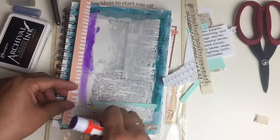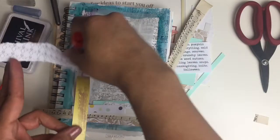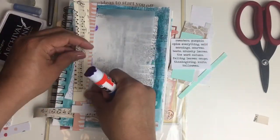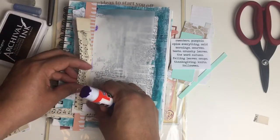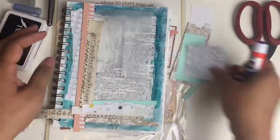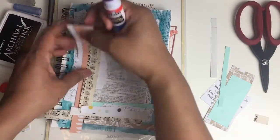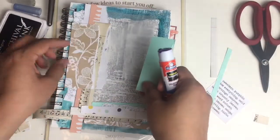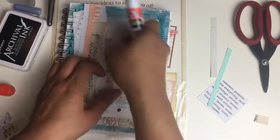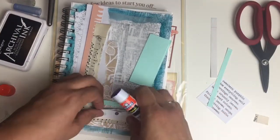Earlier I mentioned that the stamp I used for my background was from a magazine that I got at work. In case you don't know, I got a new job a few months ago at a UK craft magazine publisher and their sister store, Craft Stash. I'll be talking more about that in upcoming videos because mostly my job is making cards, and I've never done an official card tutorial video for this YouTube channel — though I've been making cards full time, basically 40 hours a week for the past two years, first at Sizzix and then at Craft Stash. I do enjoy card making so much, but when I come home I don't want to make more cards. I want to journal, create fun snail mail, and work on my planner or traveler's notebook.